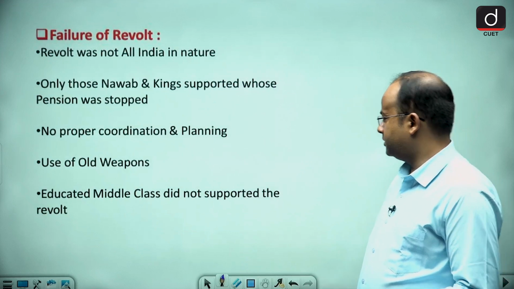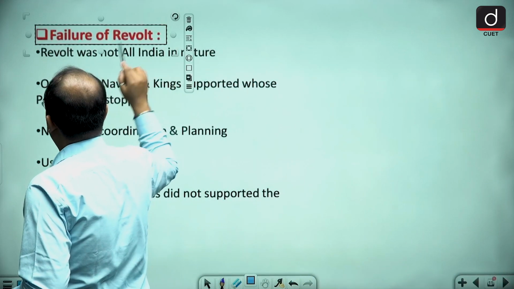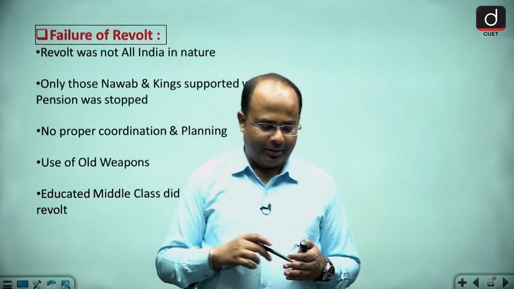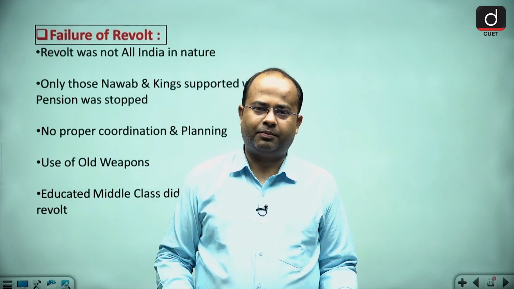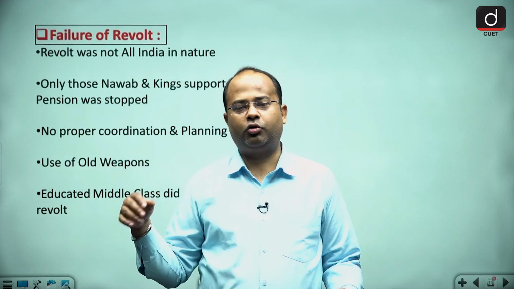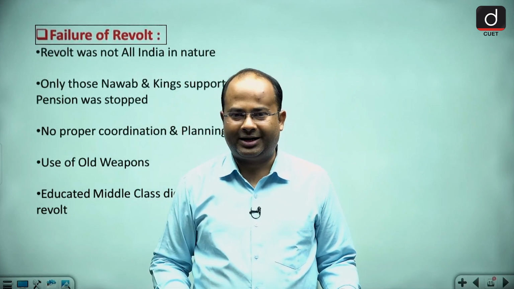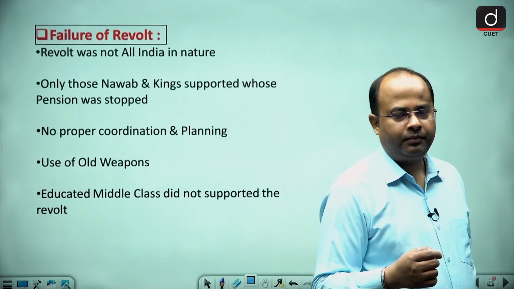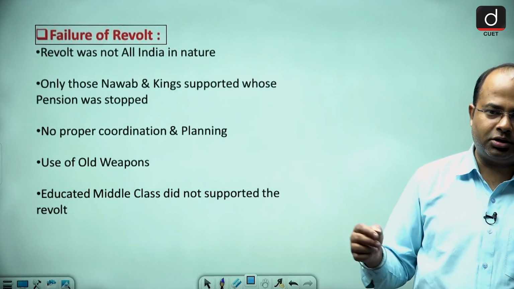Next we are going to discuss what was the reason for the failure of the revolt. Now, as I have told you, on 8th July 1858, finally, after the outbreak at Meerut, Lord Canning declared that the revolt is successfully suppressed and peace was proclaimed, after around 14 months of the outbreak. So what were the reasons of the failure?